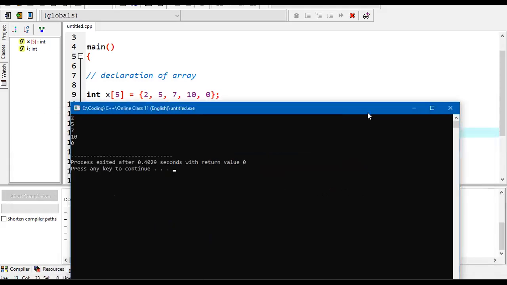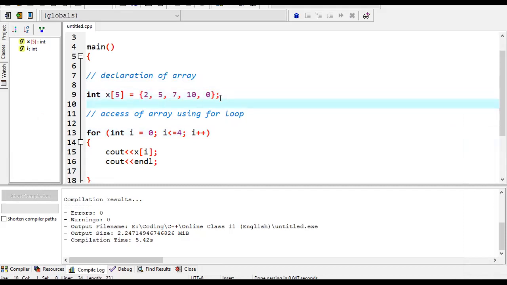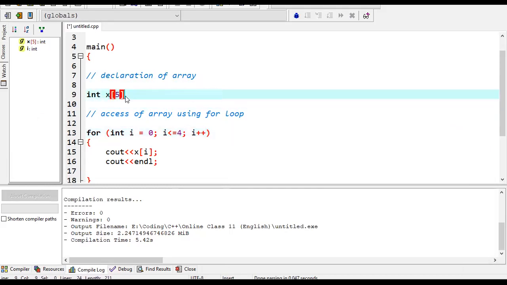Now there is another question that I'll try to clear. What if I want to store these values in an array at runtime? Like I want to get these values from the user, store them in this array, and then print those values on the screen, right? That's the question.